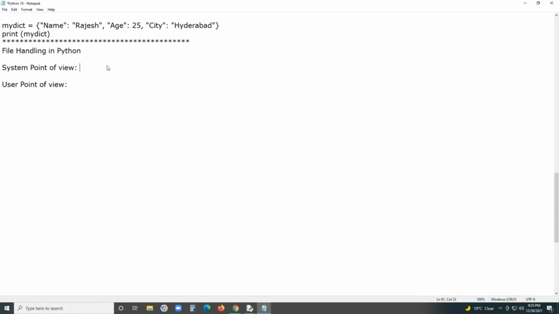Drive, top unit of storage. Drive is file. C drive, D drive, E drive. In Windows, drive letter starts from C. First drive C, second drive D, like that. Why C drive?